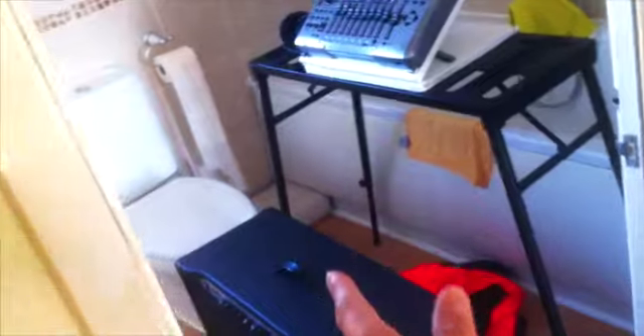Now it's out of the box, and I know that you're just as excited as me. What we have to do is go upstairs, because the piano is not actually going to reside in this room — it's going to be in the studio upstairs. I skipped the bit of me sweating and grunting humping up the stairs. This is some of the studio gear that I've had to stick in the toilet while I sort all this out.